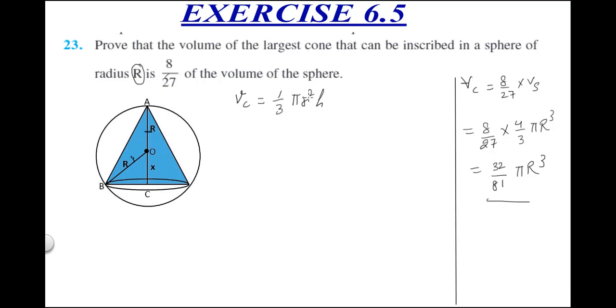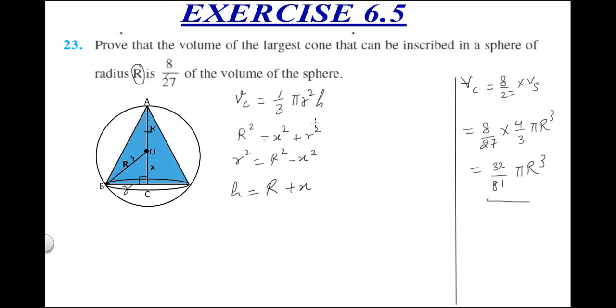Now we will first of all express this in terms of either r or h, then only we can differentiate it. Just see here, using this triangle, if this is a 90-degree angle, I can write that capital R square is equal to x square plus small r square, which is the radius of the cone. So small r square will come as capital R square minus x square. Clear? And what will be the height? Height will be capital R plus x. Clear?